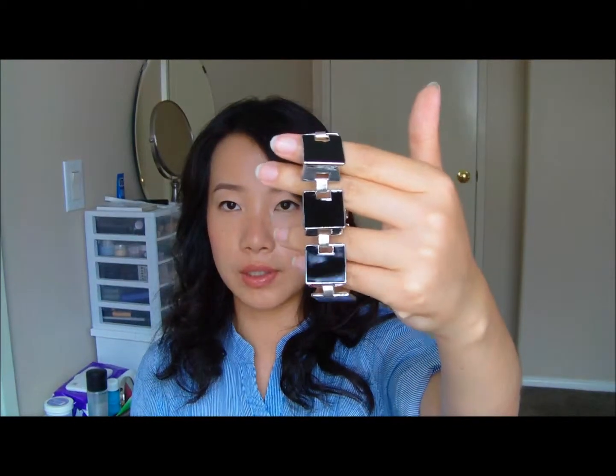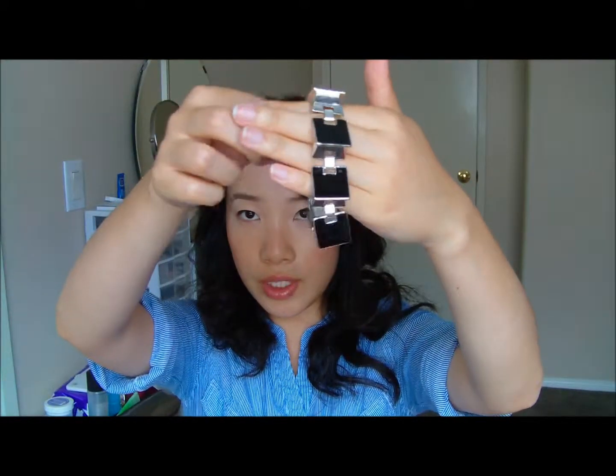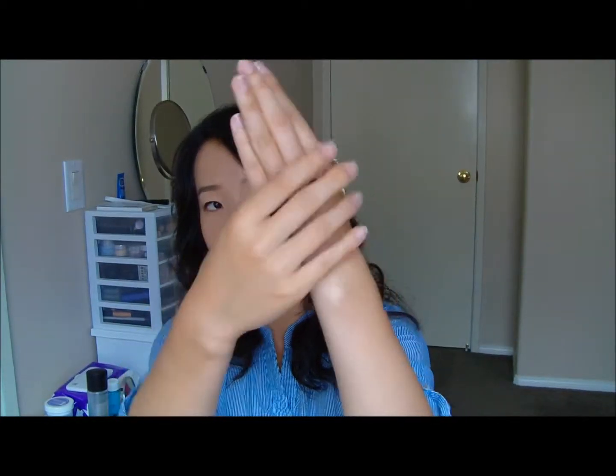First of all, there's no clasp on this bracelet. This is what the bracelet looks like. There's no clasp on it. I'm going to twirl it for you guys so you can see. It's all the same throughout. What you do is you just kind of have to squeeze your hand in.